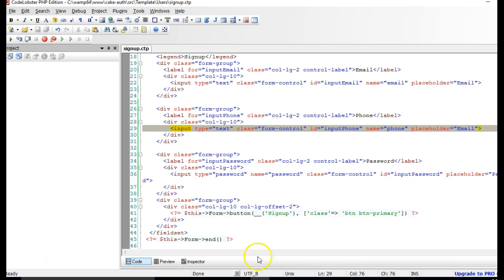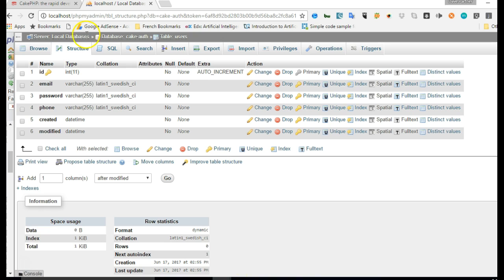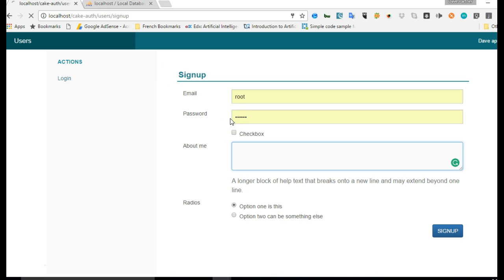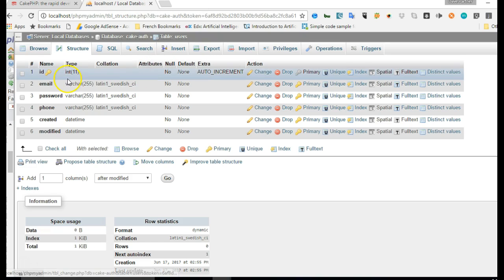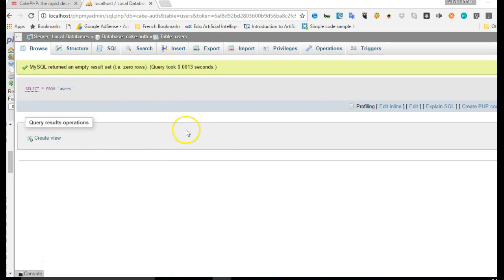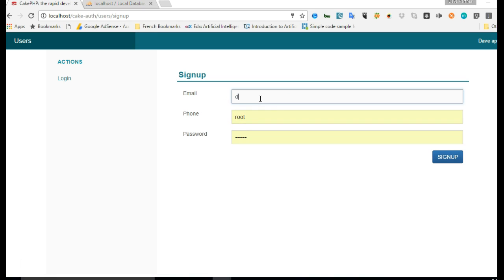Everything looks okay. So we get back to our page, we refresh, Ctrl R or Command R if you're using Mac, and then there we have it. So let's register our first user. Remember, if you come to this place and click on browse, we will see that there is no user that is registered yet. We don't have any user record yet, so we'll create our first user. That's my email, my real email. Then I'm going to use a phone number. This is not my phone number, I'm just typing random stuff on the keyboard. And I'm going to use any random password. I'll just call the password to be password, and then I'll hit on the sign up, bang.